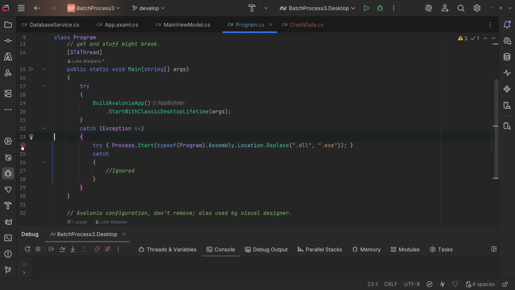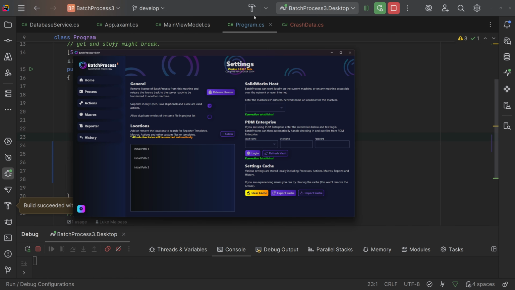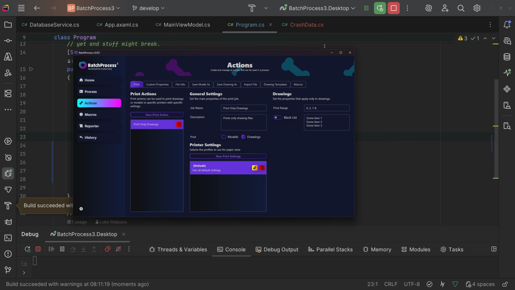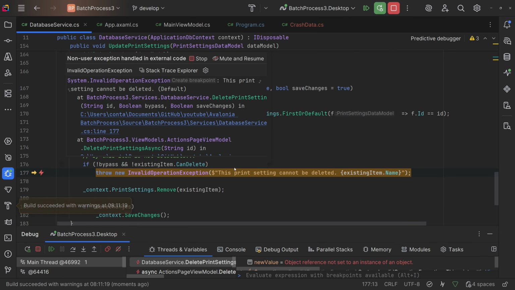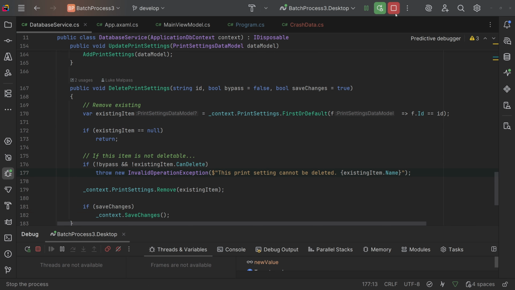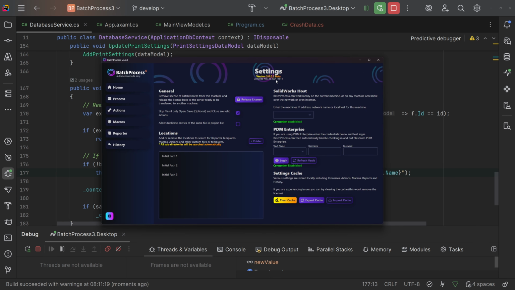And then let's try that again. We should, to be honest, be able to just uncomment that. We know that's now going to have an exe at the end. And it should crash. It will break us out of the debugger and then restart a process without debugging. So we should see this close and then obviously the application restart. So that's going to crash. You can see this is still running and the application's restarted.